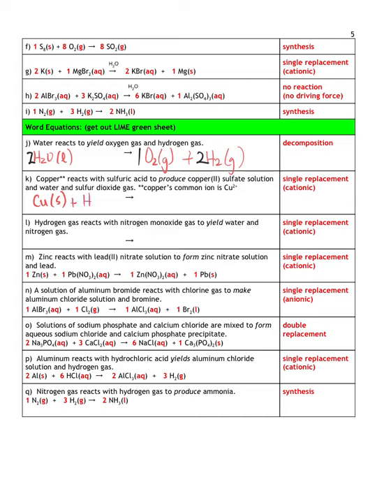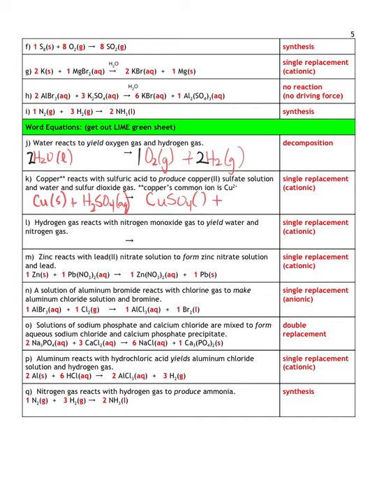Now, you're going to have to go back to your naming system and practice sulfuric acid. And if you did this, you would have gotten it, or if you've put H2SO4, that is the correct formula for sulfuric acid. And it produces copper 2 sulfate, CuSO4. And I'm going to have to look at my solubility table, my pink sheet, to know whether this ionic compound is soluble or not in water.